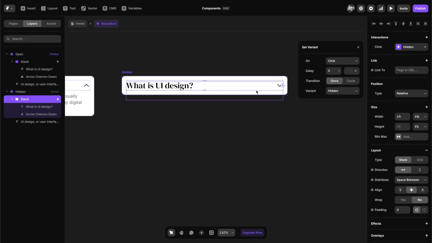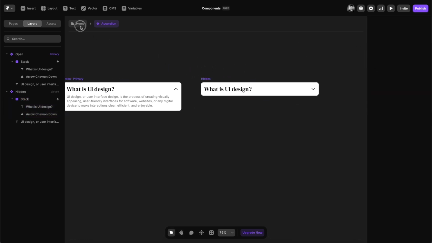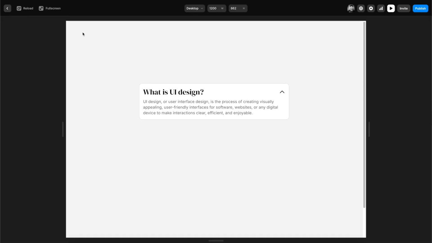So for example, if I click this icon, delay 0, transition once, obviously I don't want this to be a cycle with the transition happening again and again repetitively. Plus the variant: on click of this element, I want the user to go back to the open state, right? So here the variant goes from hidden to open, and let's see that. Okay, so far our interaction is done. Let's check on the canvas. On the canvas, the component is already updated over here. So let's play this video and see how it works.